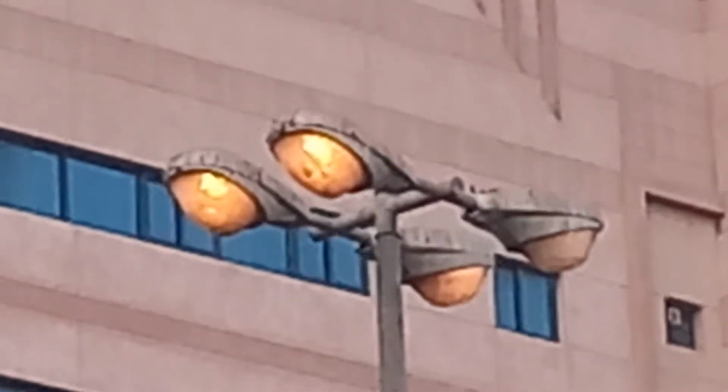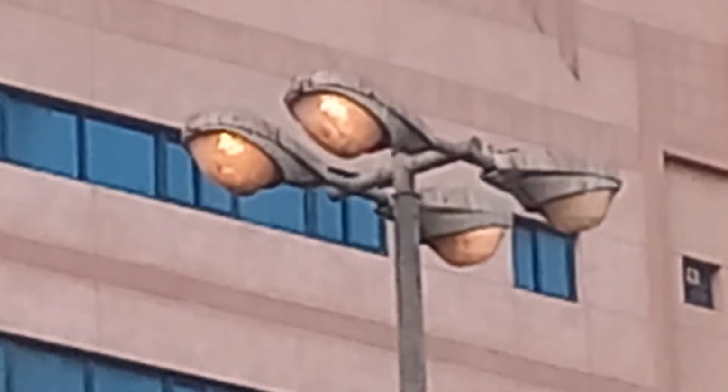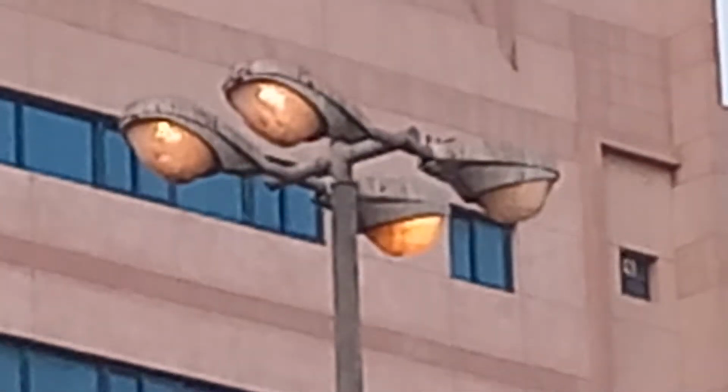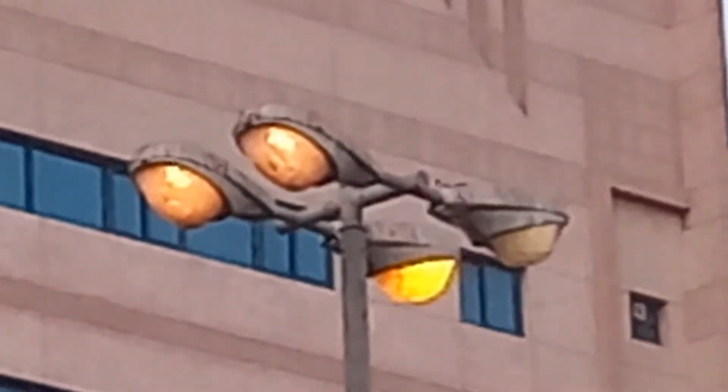I'm zooming at the closest light I can zoom. Some lights are prone to copyright. There you go. There we go, there we go, there we go.